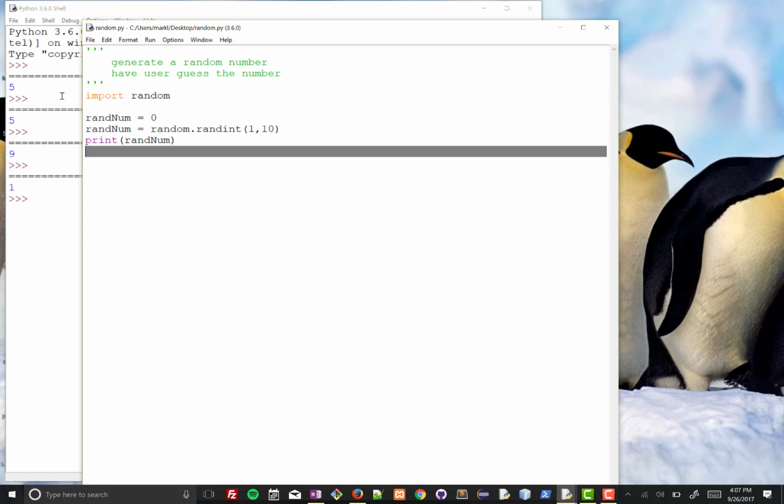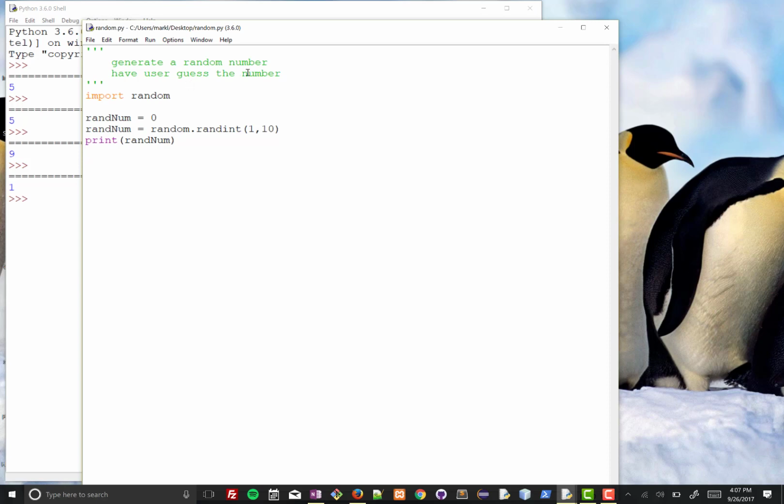So now we're generating random numbers. So let's throw in a user's guess. Let's get a user to guess our number and see if they can figure out, we'll play guess my number game. Okay, so let's see, we're going to need a variable. We're going to need to put our variables at the top. We're going to do user number, and that's going to be an integer.